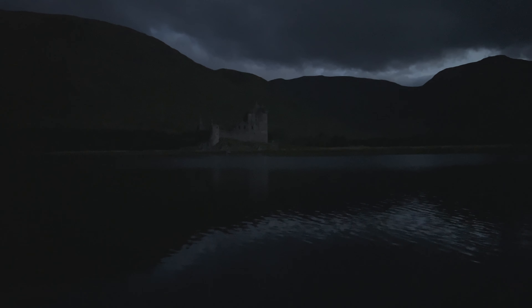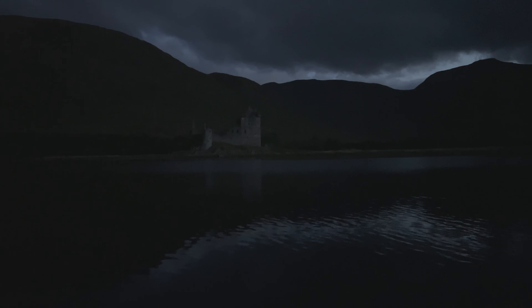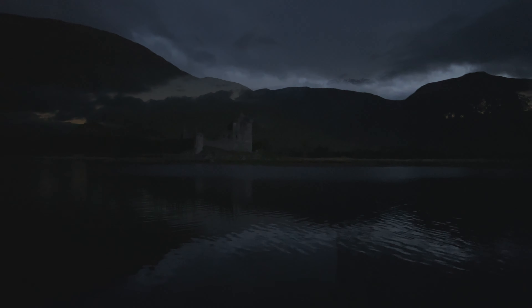There's no problem getting a longer exposure right now. We're about half an hour or so before dawn, so there's no issue there. The main focus is going to be these rocks in the water leading up to the castle, which is beautifully nestled behind that hill. What we're hoping for is some light that breaks through over this way where the sun's rising and maybe just kisses the top of those hills. That's the general plan and we'll see how we go.